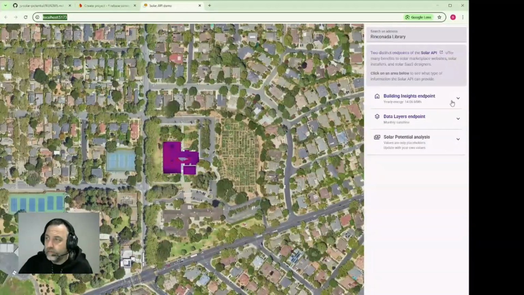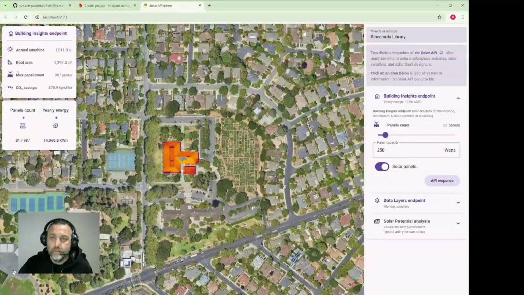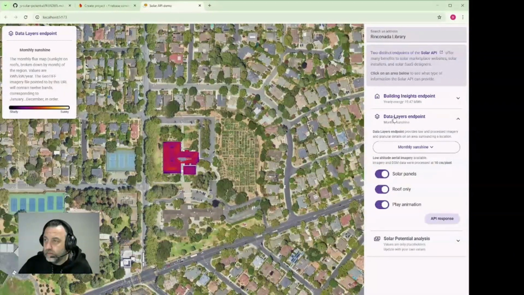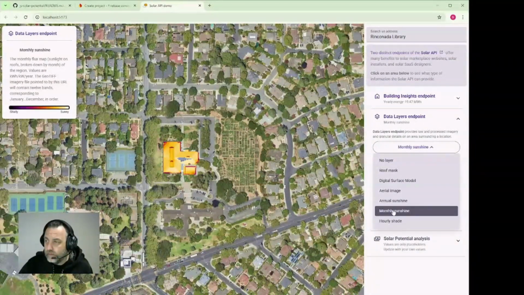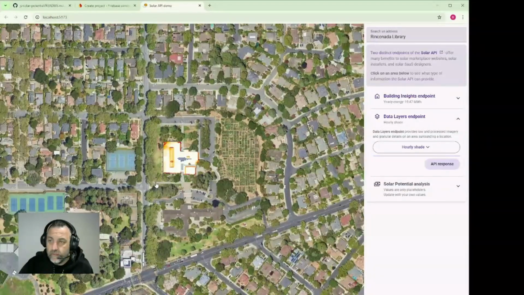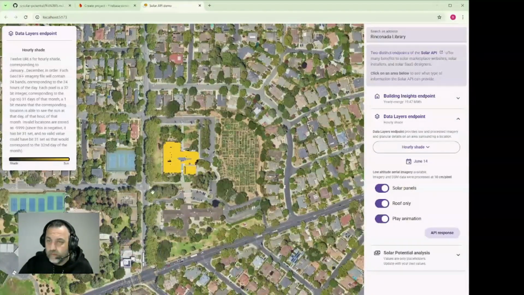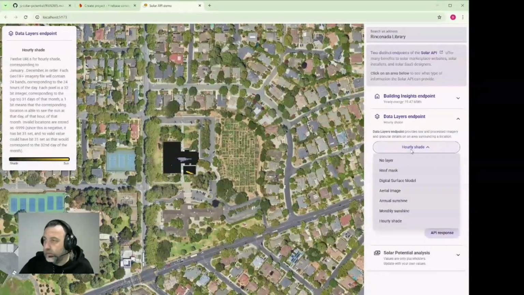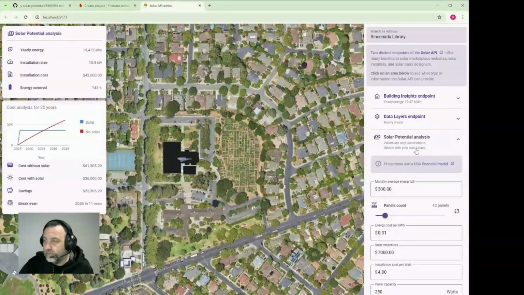Go back here, let's see. Make sure all the options work. That works. We can add more panels to the roof. We see them added there. Take it away. Let's see, data layers. One month, that's the hourly shade. And then the sun loads. And then we got the counter down here, 10 a.m., 11, 12, 1, 2, 3, 4. So that's pretty cool. And then it looks like we have the analysis that shows the spend.